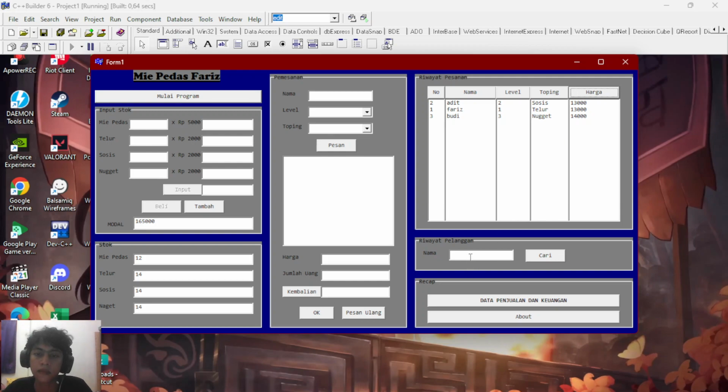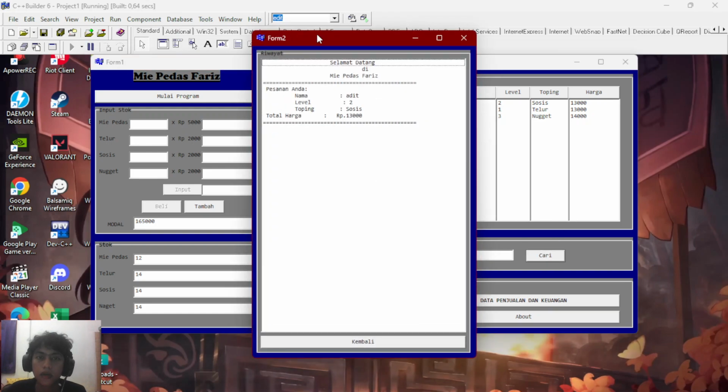After that, if we want to search for a buyer of our shop, we can search by their name. For example, I want to search Adit, so I click this button. It will show us the struct and history of Adit.